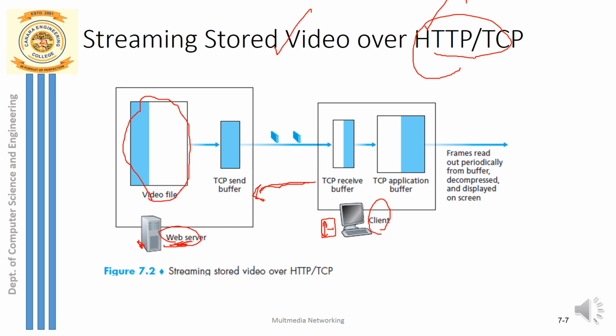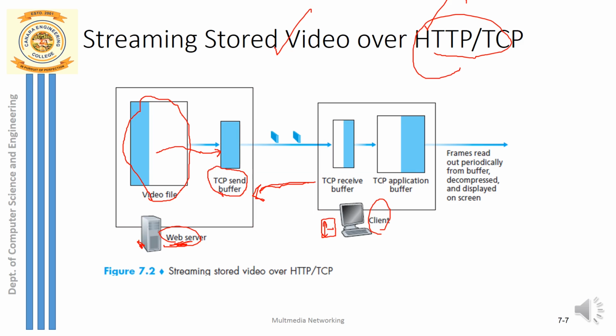Now you can see the video file is not sent at once, the entire video file is not sent, but byte by byte that video file is sent. First a set of frames is sent. So directly it is not sent. What the server maintains on the server side is something called a send buffer.